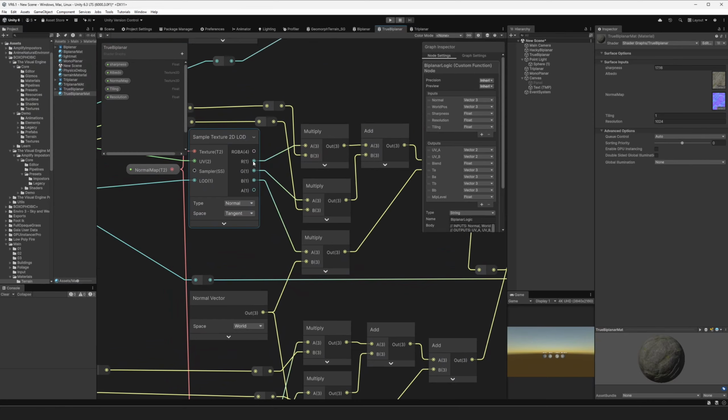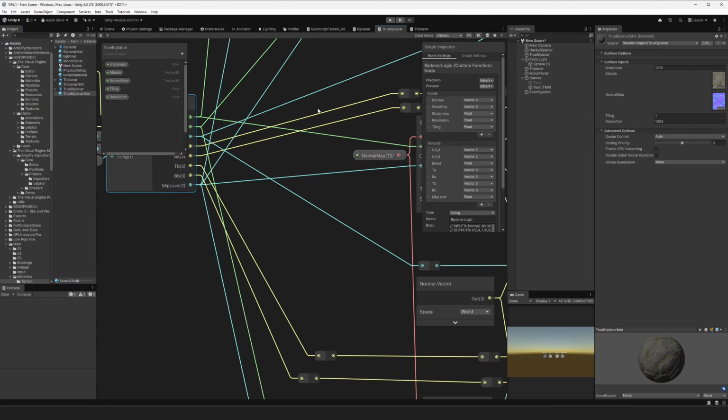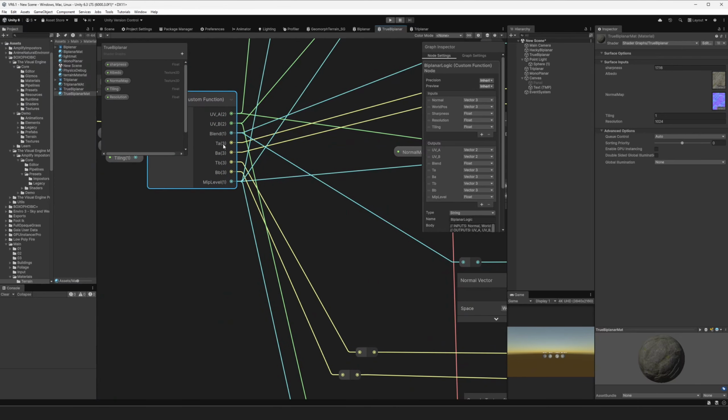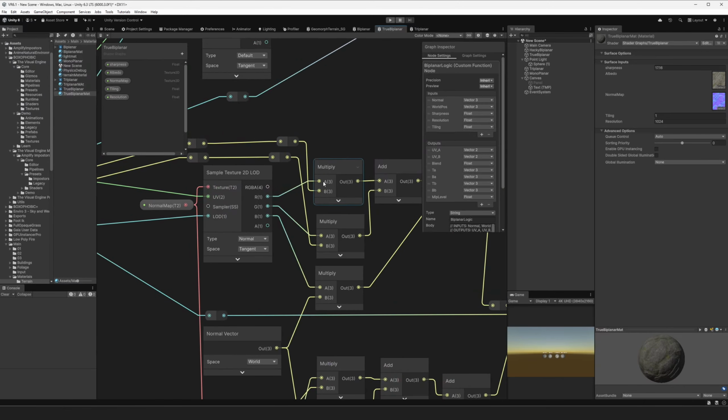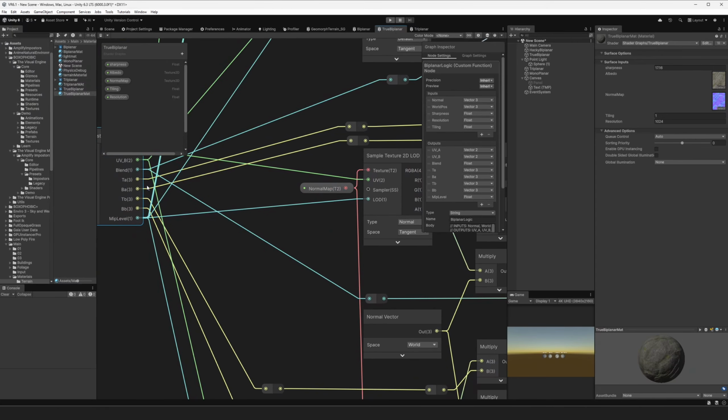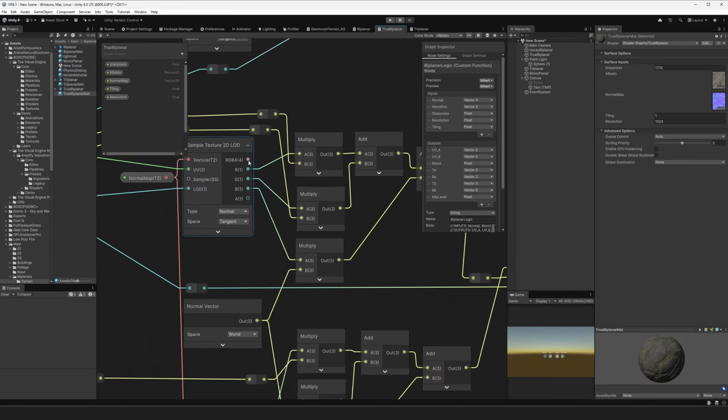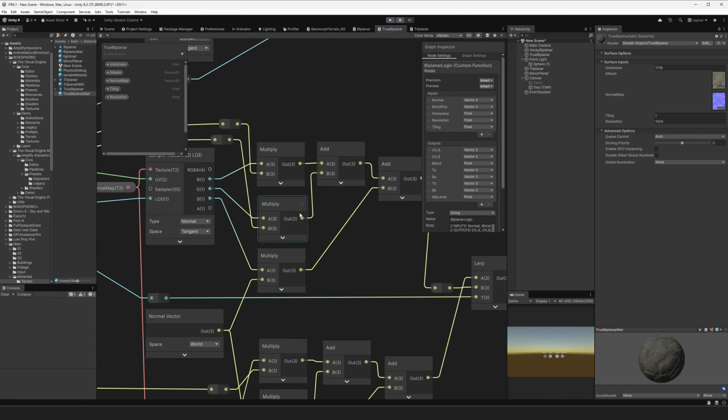The R channel on UVA, you're going to pull that out and put it in a multiply node, and the R channel is going to get multiplied by TA. The G channel is going to get multiplied by BA. And then those two, you add the result together.